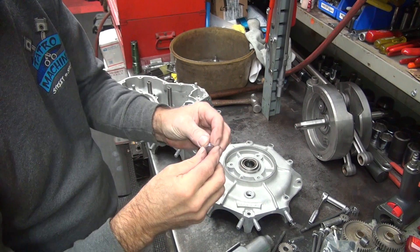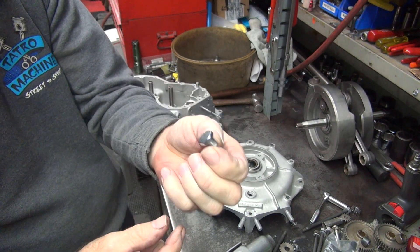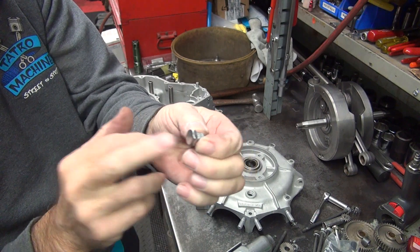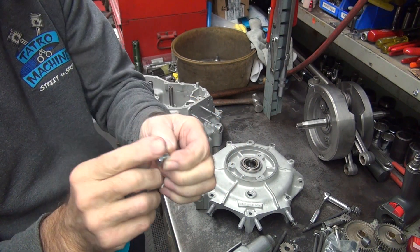I'm going to cut that out of the package. We've got our plug — it's just a 3-inch 24-inch thread. You could use a big bolt, but the problem is if it sticks out too much it rubbed the frame right here, so it needs to be a thin head.